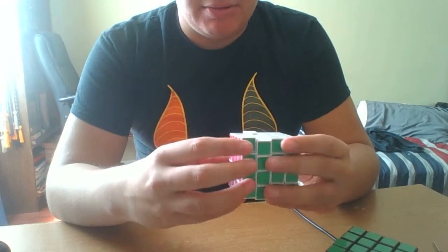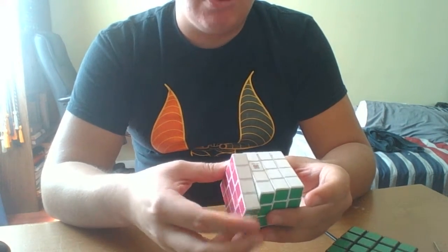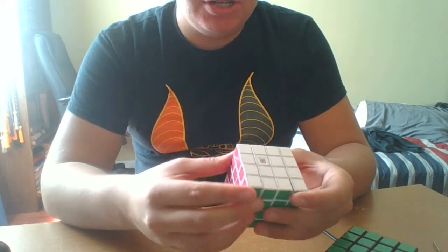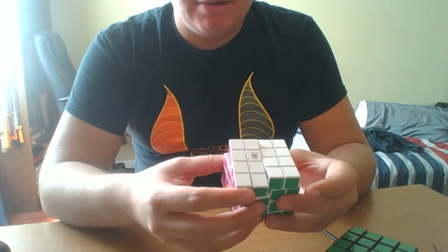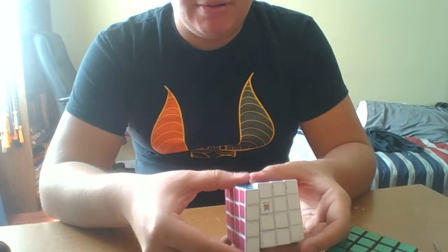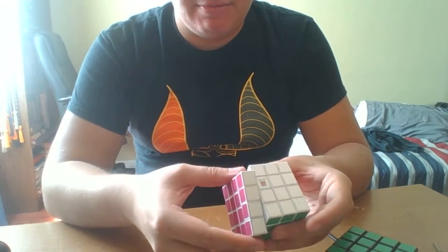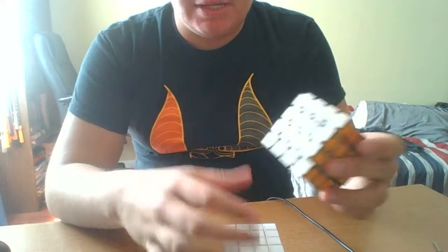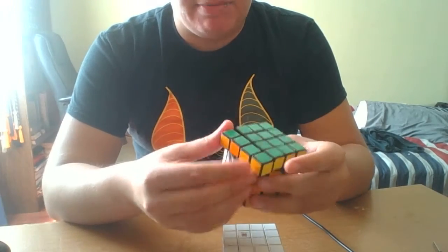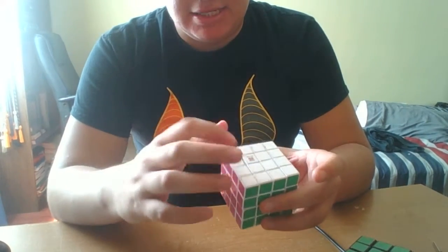You can't corner cut with this. Corner cutting just means that if it's not aligned properly, it won't go. And that's a little bit different from catching. It is catching, but catching usually happens in the middles and stuff. When you're in an edge and you can't turn, this one can still do it, see? So I can move a little bit here and it'll still turn with force. But cubes like this can't do that, and it'll pop if you do it, and catches even doing that. So if you're accurate, if you have precise hands, this is the cube for you as well.